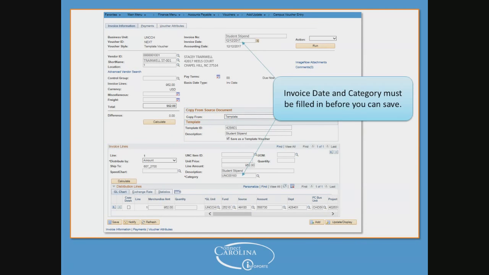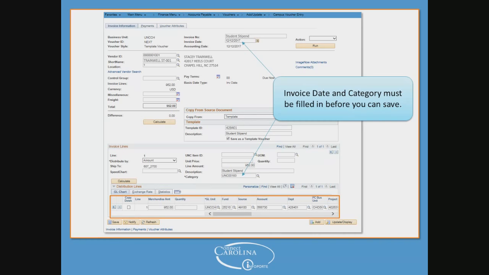And now, those 3 fields that I said when you create a template, when you create a voucher with a template that you have to fill in are invoice date, invoice number, and category. So now you're asking me, well, Jackie, why do I have to put invoice date and category in before I can save this? So the system requires that you have an invoice date and you have a category in order to save the template. Just like in order to save a voucher, you have to have that information in there. To submit a voucher, you have to have it in there, but it's not going to pull up when you do the template later. So we put that information in there.